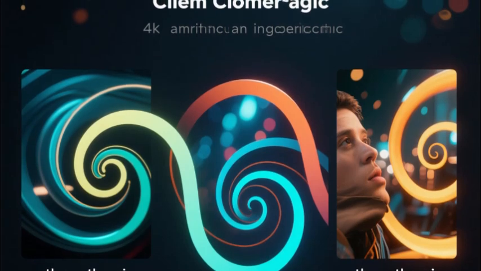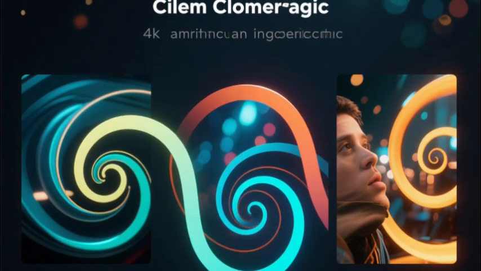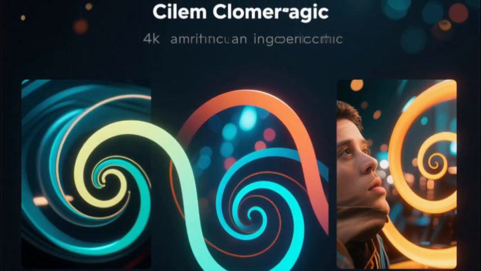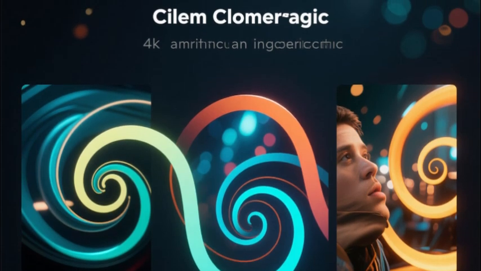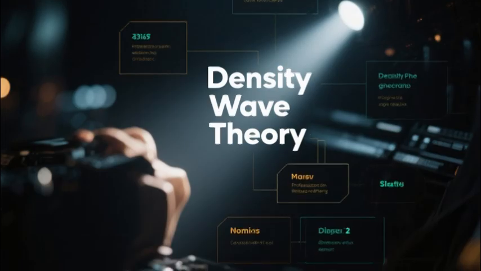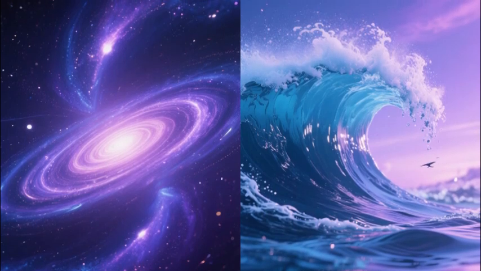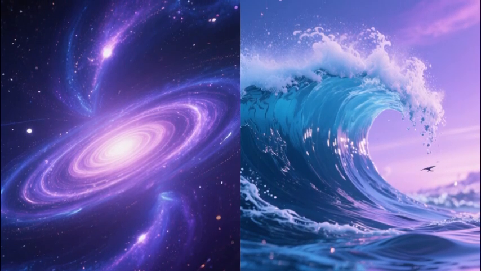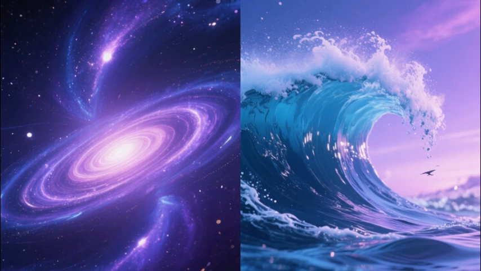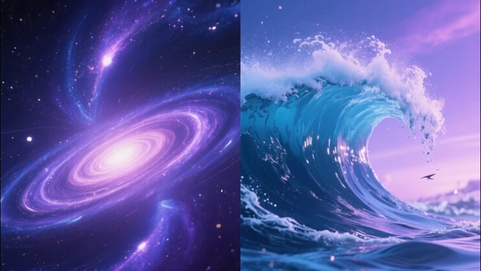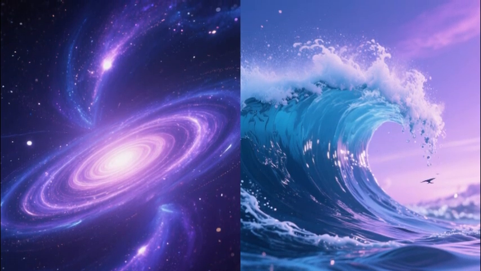So the three leading ideas to explain spiral structures are density wave theory, the self-sourced and self-sustained model, and the swing amplification model. So we're going to start with density wave theory. It's the oldest explanation we have for spiral structure, and it suggests that these spiral-shaped waves propagate through the galaxy in much the same way that a tsunami wave or a ripple passes through water.